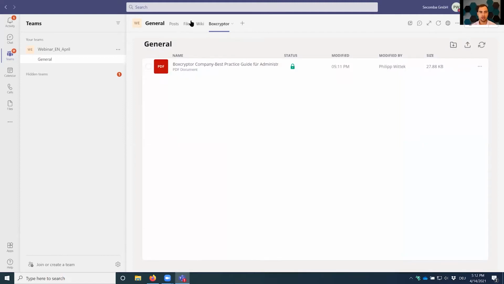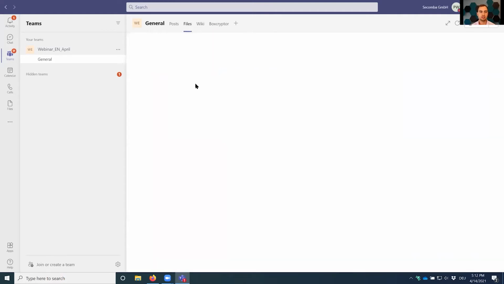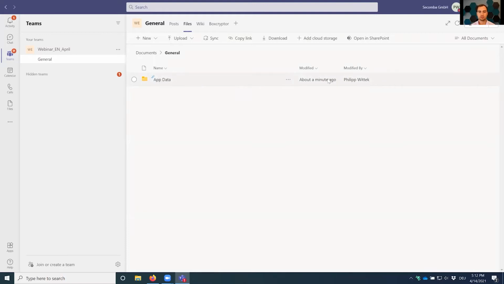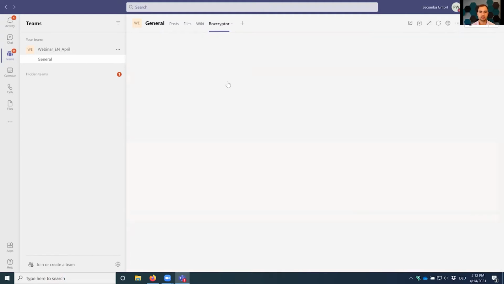The actual physical file: if you go to the Files tab, which is there per default in a team, we will find an app data folder that was just created. It was created by Boxcryptor on the first creation of the Boxcryptor tab. There's another folder here, and if we click here, yes, we can see the file I uploaded, .pdf.bc. So it's not the actual PDF file uploaded, but the encrypted .bc file. So if someone, Microsoft Corporation, or anyone who just gets access to the physical files, can't use the file. The file is encrypted, and you need Boxcryptor for Teams, or for Microsoft Teams, or the desktop client, to access that file if you have the permission to do so. So one way to upload files is just using the Boxcryptor tab here.